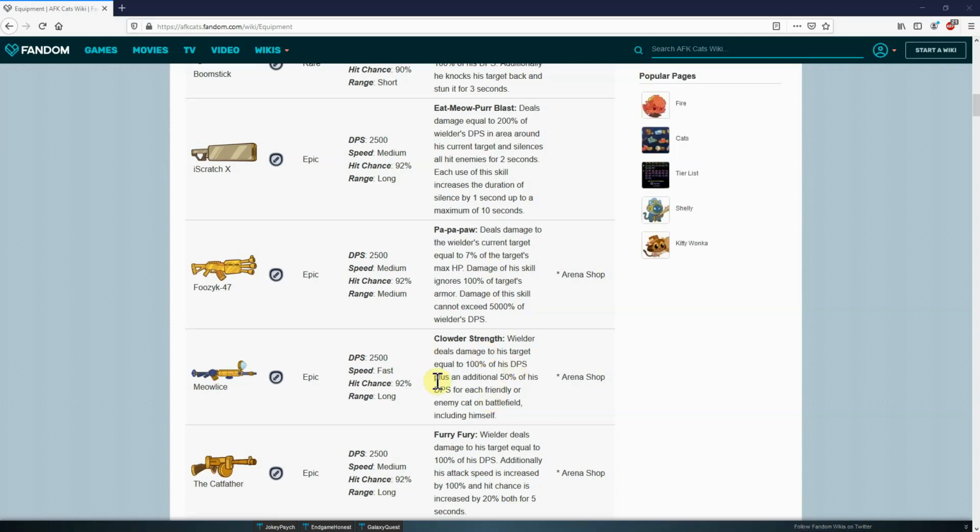The last one here is the Meowless. And this one, wielder deals damage to his target equal to 100% of his DPS, plus an additional 50% of his DPS for each friendly or enemy cat on the battlefield, including himself. So here, he does 100%, and then at the beginning of the battle, as long as it's not against a boss, you've got 12 cats on the field. That means you're doing an additional 600%, so that's 700% of his DPS. So that's a pretty good chunk of change that damage that you're doing to that enemy cat.